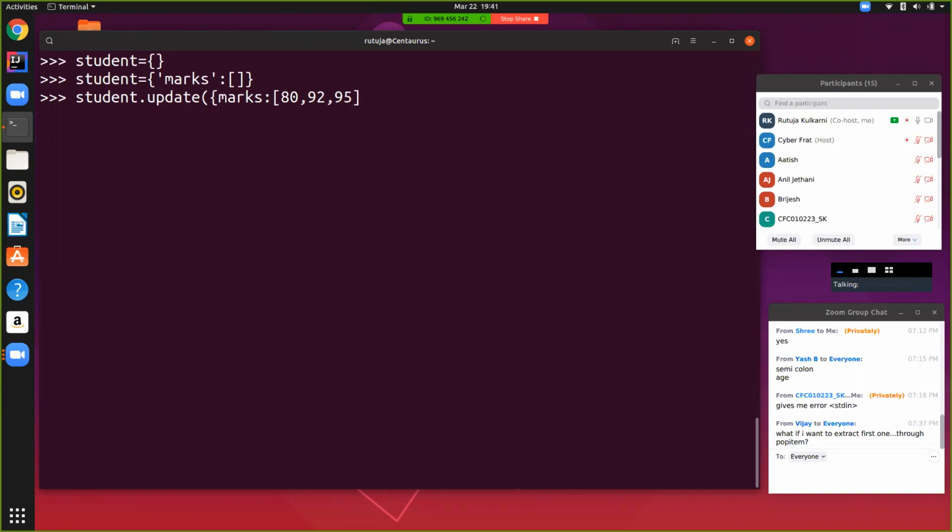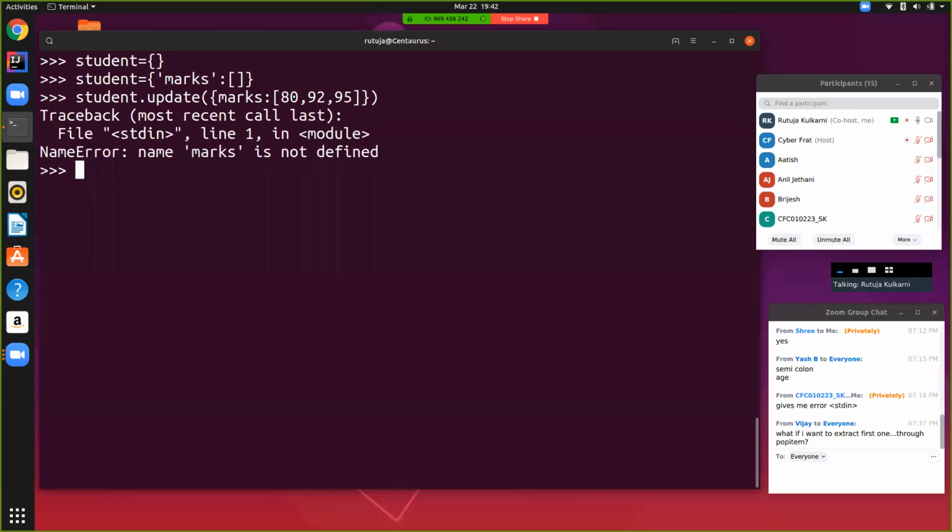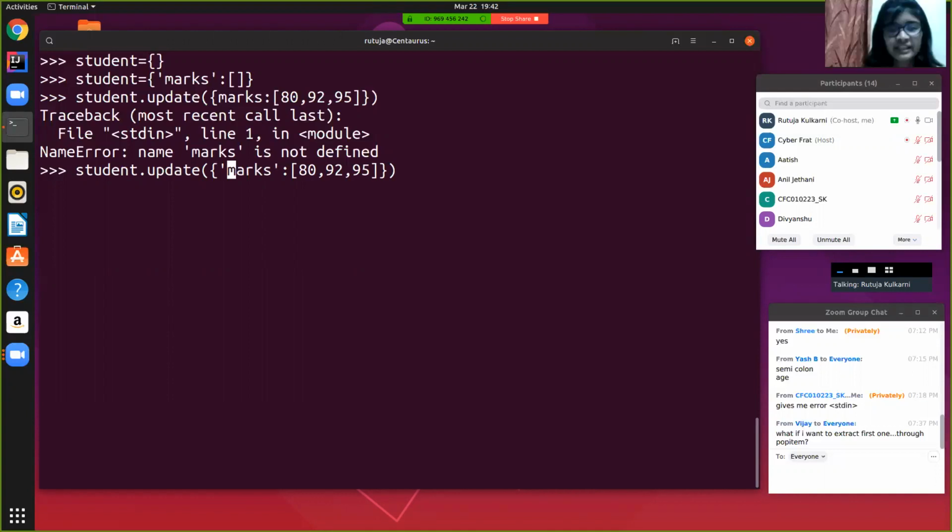Make sure you're completing your process in the proper way, else it's definitely going to show an error. But even debugging an error is not a very terrible task in Python. I've completed all the braces properly. Marks is not defined. How come? Unfortunately, I didn't mention my quotes here. As you can see, we have mentioned quotes here, so we were supposed to mention our data type in the same way. So the key marks is in the form of a string, and the value of marks is in the form of a list. Now it's not an error.